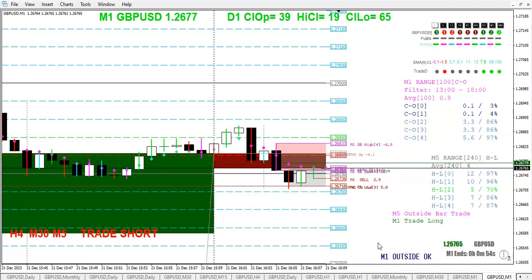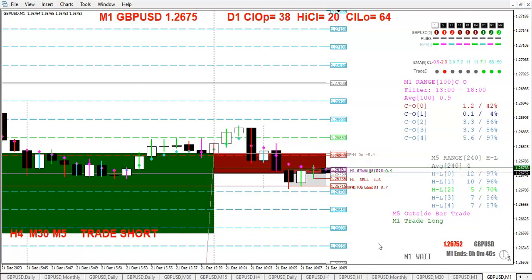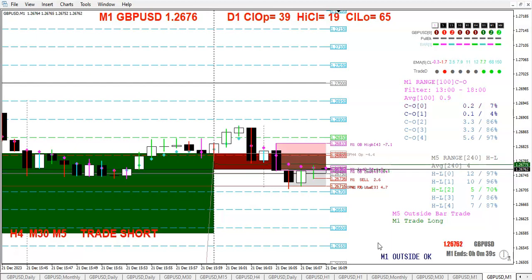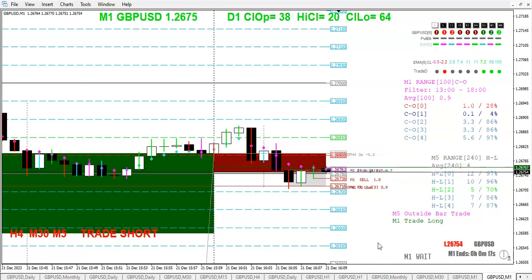Right now, we have a flip-flop box that just set up. You enter right at this point right now, which is 2676. But here's the caveat behind this one. Why I probably would not have taken this one is because, one, I was below indicator 2 when the trade occurred. Two, I'm trading against M30. So I'll wait for a better setup. Why take a chance on a poor setup? You get it. Like I said before, you get enough of these that who cares?